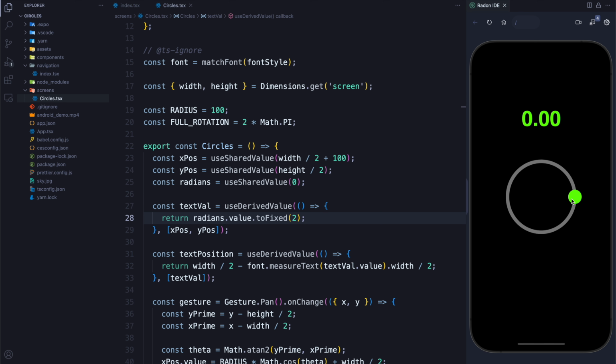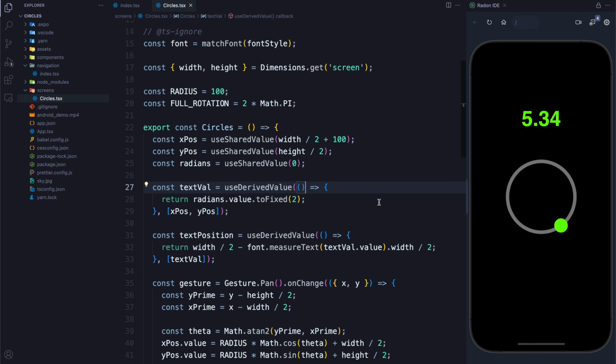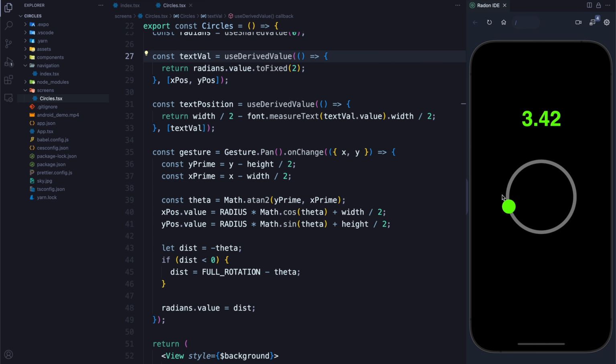All right, let's try this again. And as you can see, the number of radians displays as we go along. And you can see at the halfway point, that's 3.14. That's about 1 pi. And we should be able to get this value around double that here. And we can. So we know that this is circling around and it's giving us an accurate number of radians. If you wanted to have this be like a percentage indicator or something like that, you could always divide the progress around the circle by the total number of radians. But regardless, that is a circle gesture. Let's move on and work on some nice polar curves.